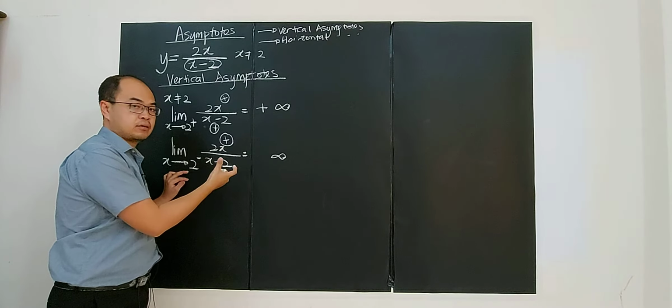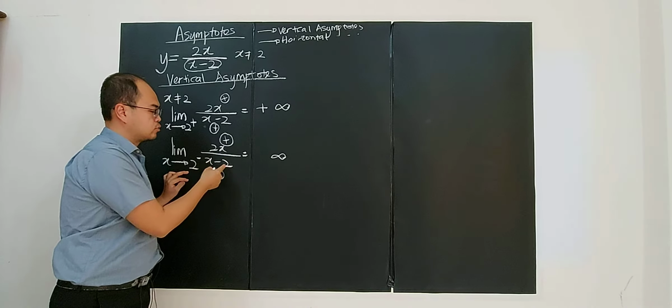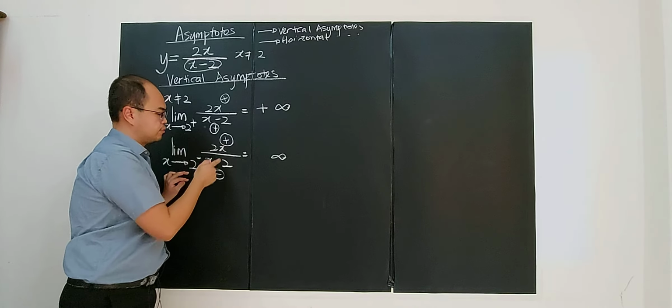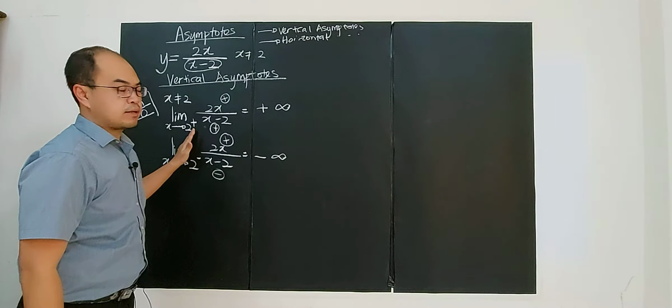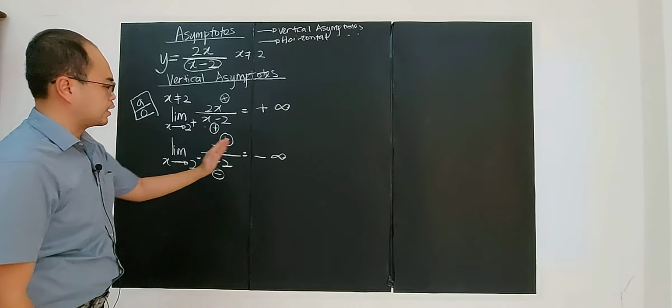to check the sign of the outcome here. So you choose 1, 1 minus 2, you're getting negative. This one you put 2 because it won't cause it to become 0. So 2 times 2, you have 4. Positive divided by negative, you have negative infinity. So you see, to the right of the line x equals 2, you go into positive infinity. To the left, you're getting negative infinity.